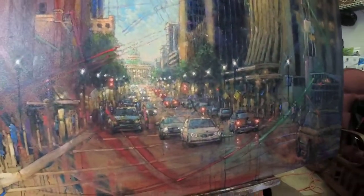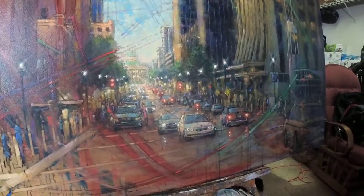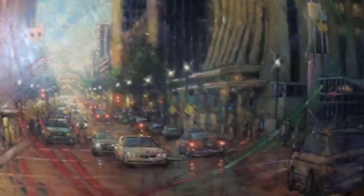There's a part of the painting, the focal point, the epicenter of the painting. I did spend considerable time yesterday messing it up, and then more time again this morning messing it up, and then just in the last few minutes you saw me messing up, warming up the sky and messing up those edges. Happy with that. I like these cars down here. They achieve, I think, to a large extent the feel that I'm after.